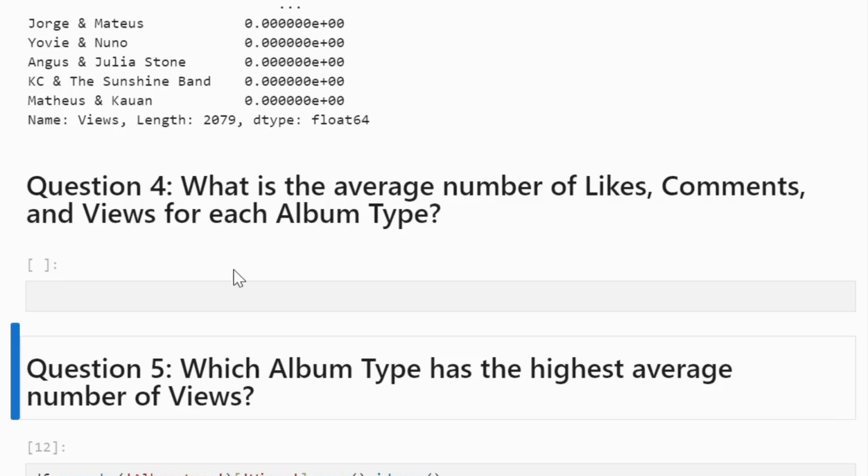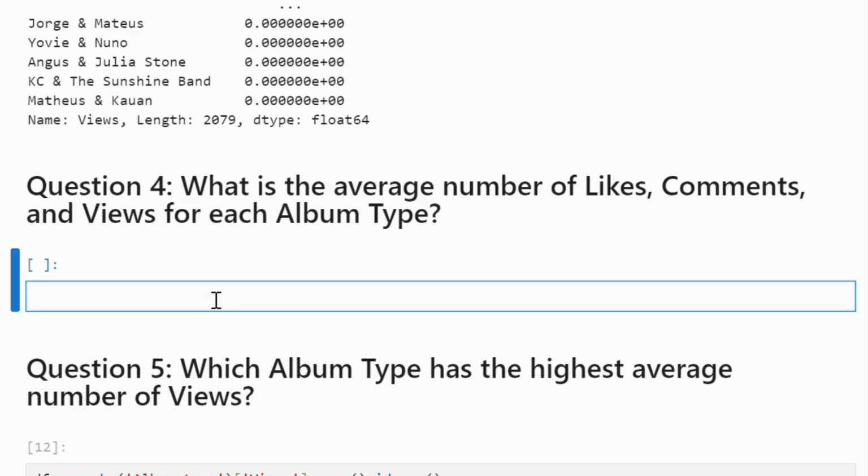Question 4. What is the average number of likes, comments, and views for each album type? The aggregate method complements the Groupby by allowing you to apply various aggregation functions such as mean, sum, count, maximum, minimum, etc. to the group data for a comprehensive view of each category.